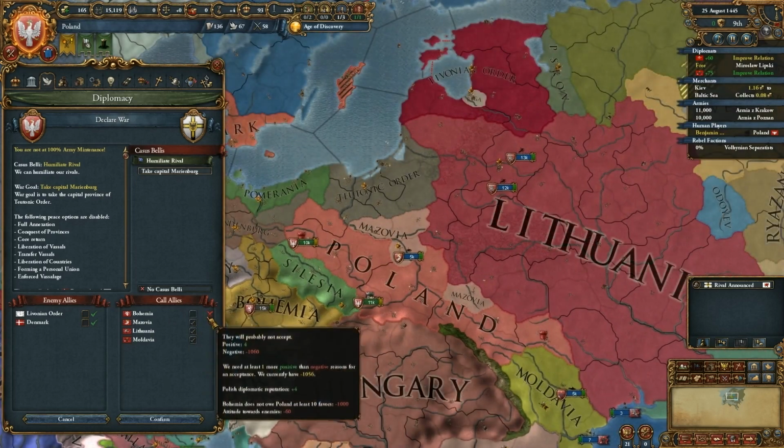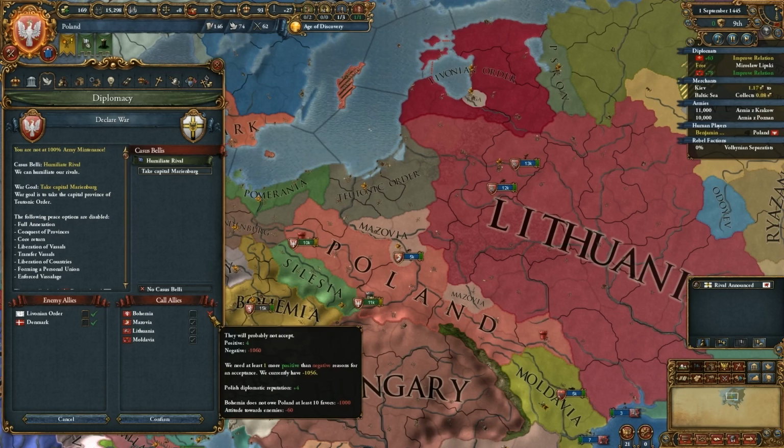But Bohemia, they're saying no, they will not join in. And if you hover over the X, it'll show you exactly why. So we have a pretty good diplomatic reputation. We have +4, so a little bit there. But then, oh my god, minus 1,000. Bohemia does not owe Poland at least 10 favors. So you can't just grab an ally and immediately pull them into a war. You need to kind of foster your relations with them for a while before they're willing to join in.